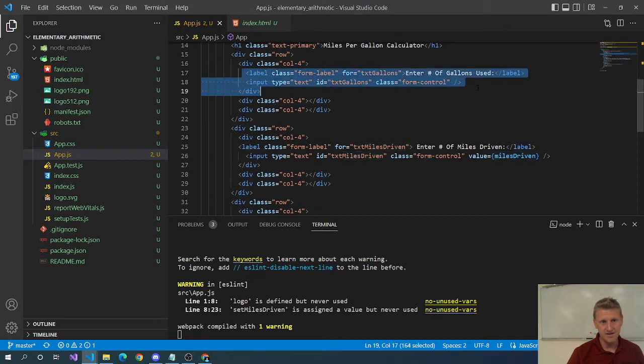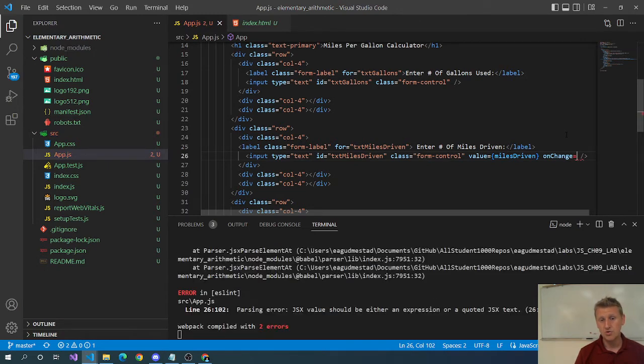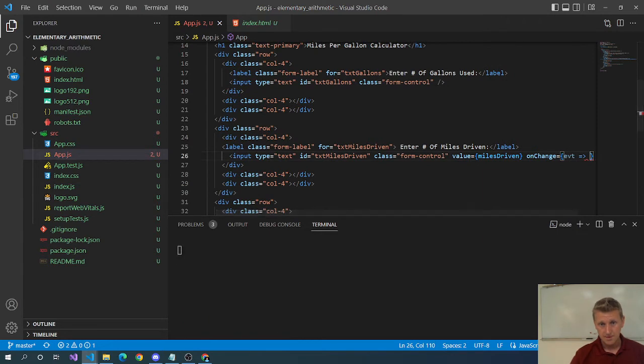Now, I didn't do gallons used first, I'll do gallons used second. We're going to start with miles driven. And we're going to do this onChange. And this is an HTML attribute that says when you change the data in the field, let's go ahead and call the function.